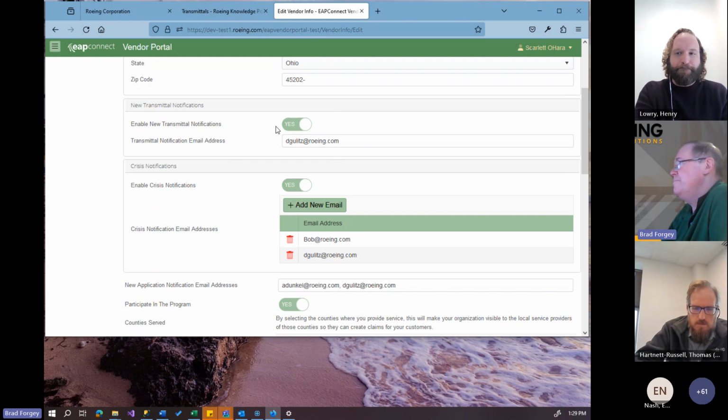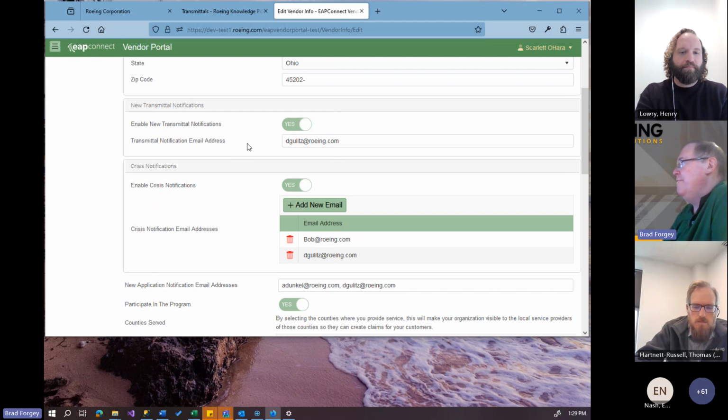New transmittals. So when the LSP generates a transmittal, like I said, they can click a button and send it over to the portal to you. You won't by default see transmittals in there unless the agency's sending them to you electronically. So this then allows whomever you put in this box, it can be a particular mailbox. If you've got shared mailboxes, that's a nice place. If you've got more than one person that handles transmittals, feel free to do that.